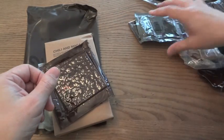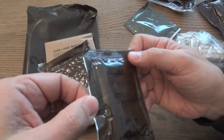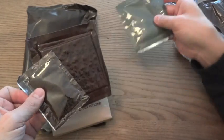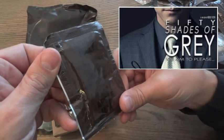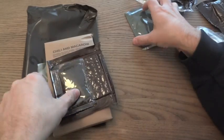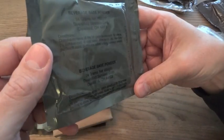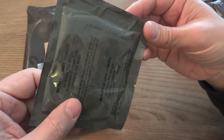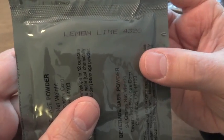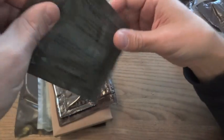And what do we have to put on the crackers? Look at this little package of apple jelly. It's funny, now everything is all like the same color, but these are like all different shades. Shades of gray, I guess, although it's more brown. But anyway, some apple jelly, which feels okay. And the old grayish package of cocoa beverage powder. Oh no, I'm sorry, this is lemon lime beverage powder from the 320th day of 1994. It sounds like that's fine in there.